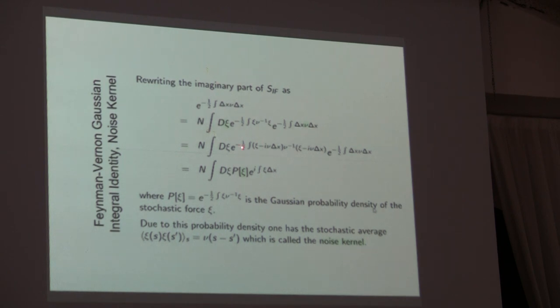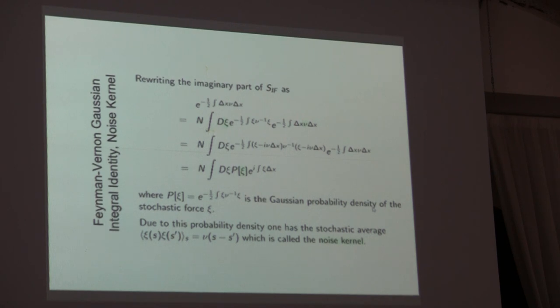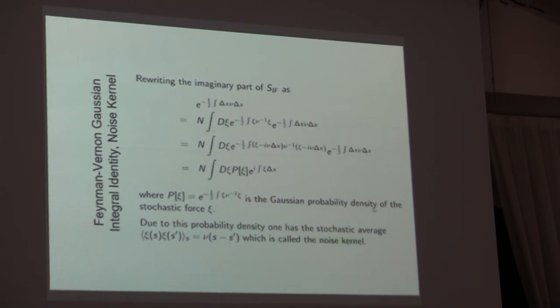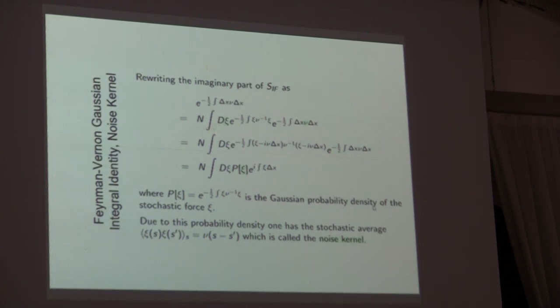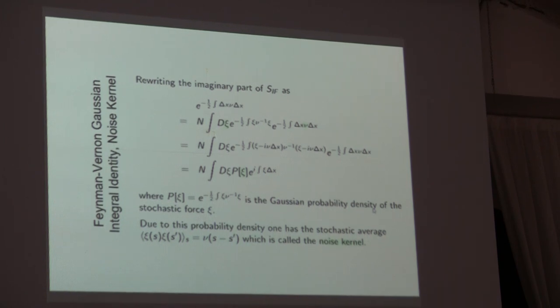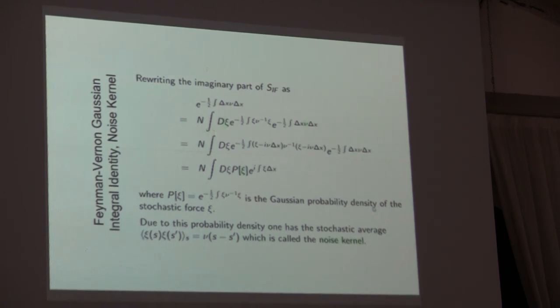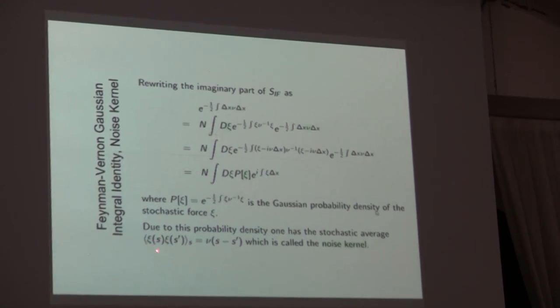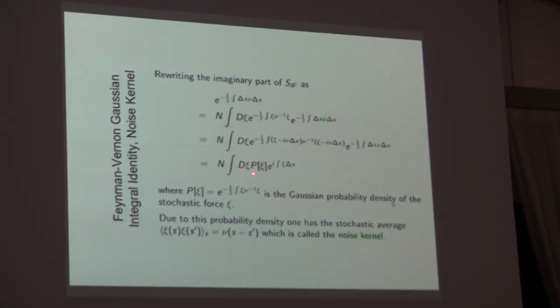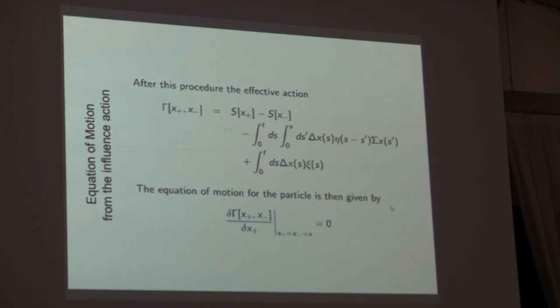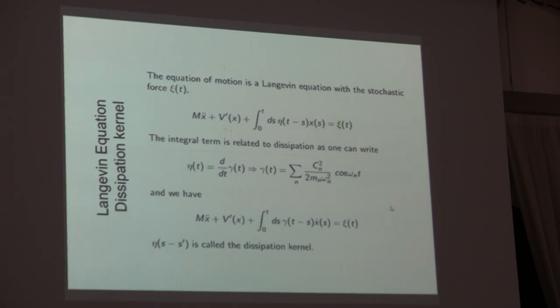It's the same idea here, except Schwinger thought in terms of path integral, forward in time and coming back. The main thing I want you to see is it's a two by two matrix for the Green function, rather than just the final matrix in the in-out formulation. You can have the difference variable and the sum variable. The difference and the sum is the dissipation kernel, and sandwiched in between the difference variable is the noise kernel. You can introduce a Gaussian identity and rewrite this term in this form. Then you can see that ξ can be interpreted as a classical stochastic force or noise.